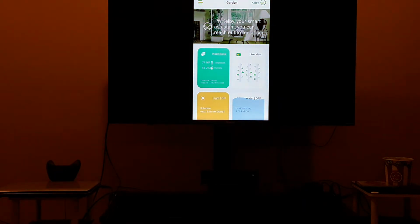Okay, first thing I learned with this app is that you can't touch everything. I know with most apps, you want to touch things and really see what's going on. But if you touch things here, you might turn things on and off, like the water and the light, and you may overwater your plants or underwater your plants. So when you first open this app, there's only two things you should be touching, and that is the plant book and the live view.